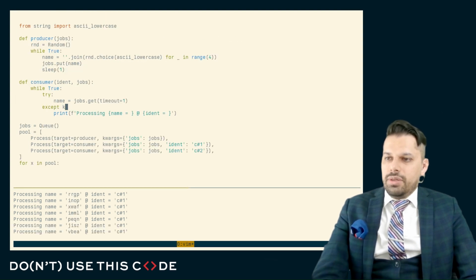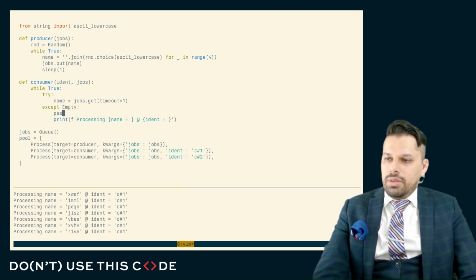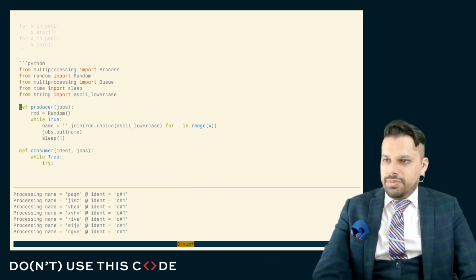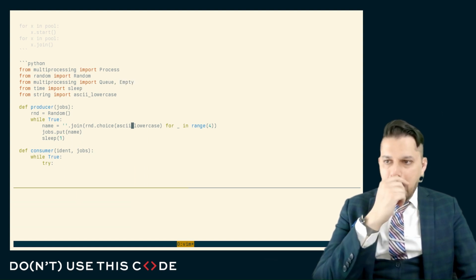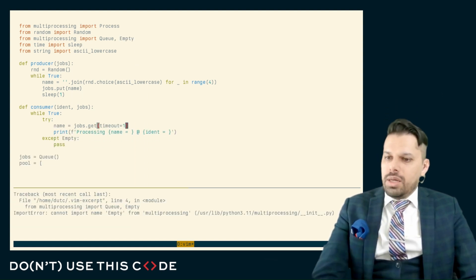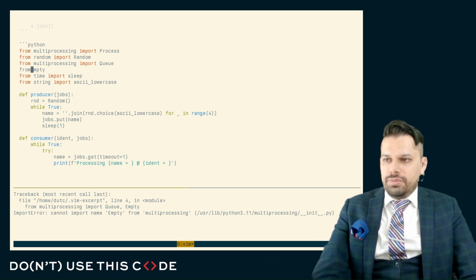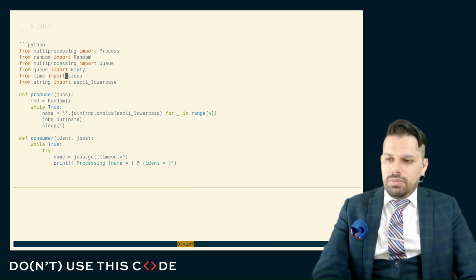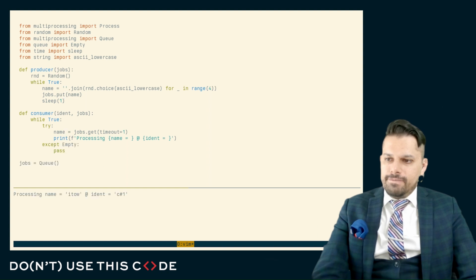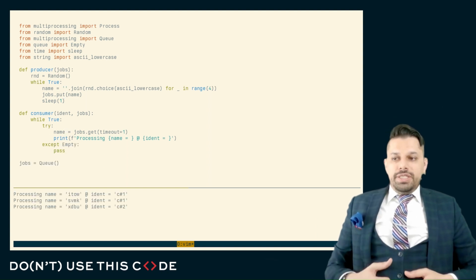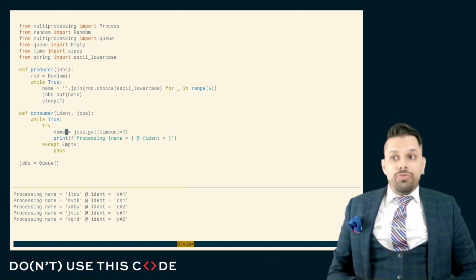Otherwise, we'll actually process this. I think it might be from the queue module where you have to pull this. Okay, there we go. So you can see here we have our formulation.